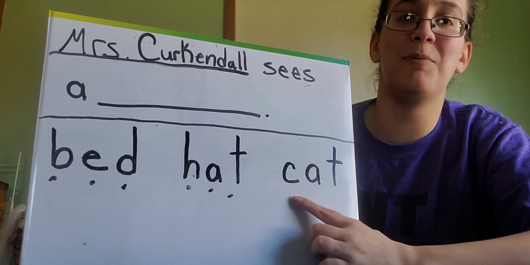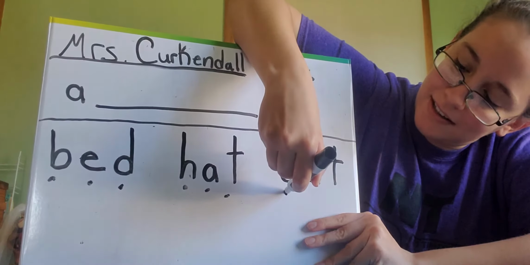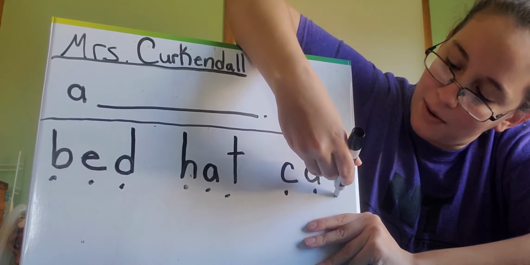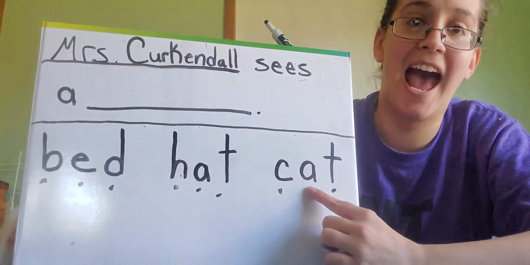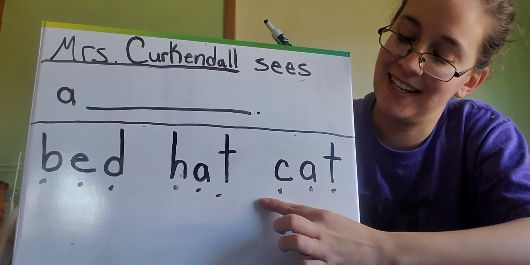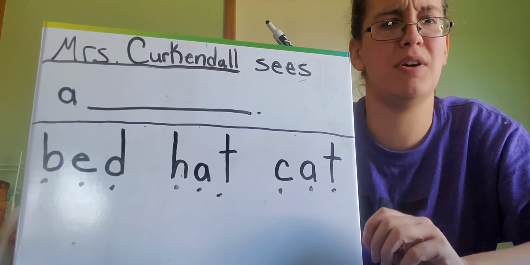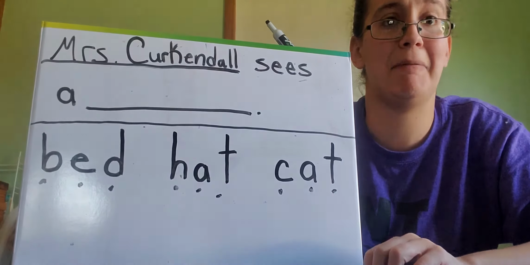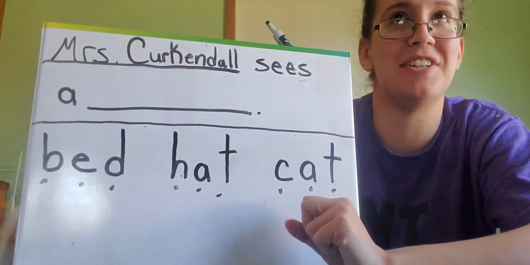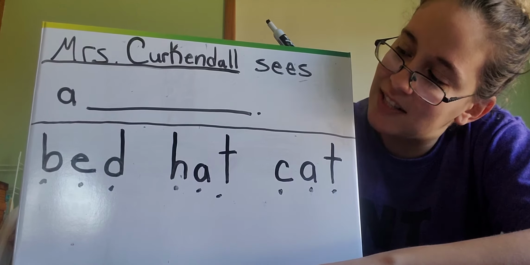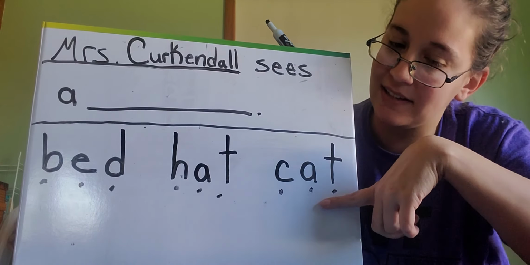All right, I'm going to do one more. I love this word. It's such a fun word to say. Ready? I'm going to go ahead and put my dots so that it's ready to go. There we go. All right, here we go. At. Fun word. Remember he saw that cat? I wonder if he was scared when he saw that cat. I don't know. He looked pretty scary to me from that fish's view. All right, so remember we have the words bed, hat, and cat.